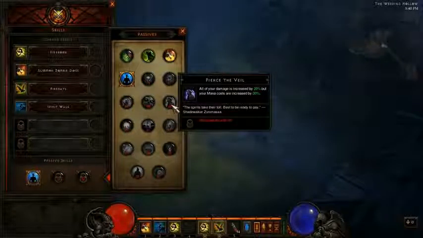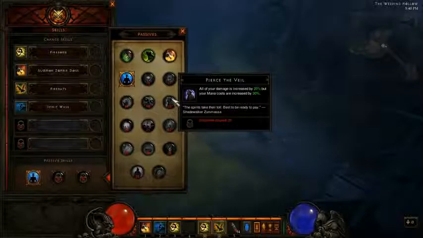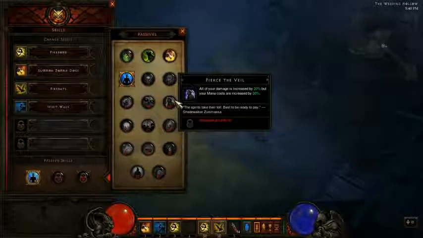Moving on to the 9th one, Pierce the Veil. All of your damage is increased by 20%, but your mana costs are increased by 30%. The spirits take their toll. Best be ready to pay. Shadewalker Zunimasa. This one's awesome.